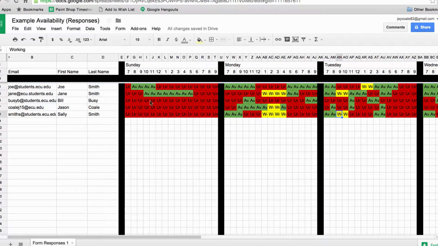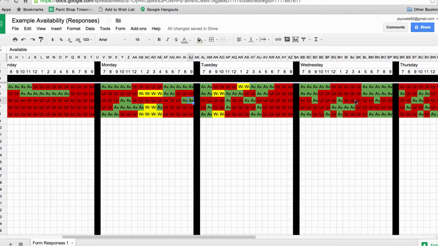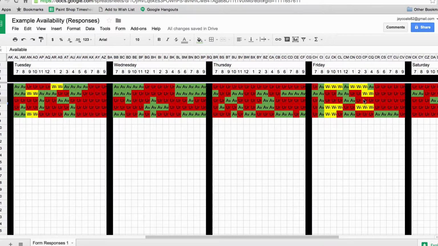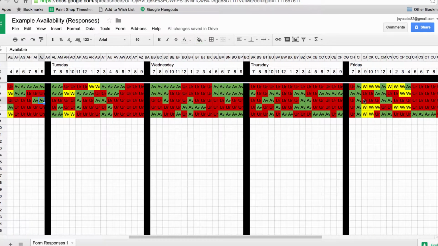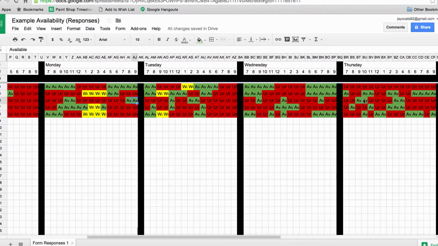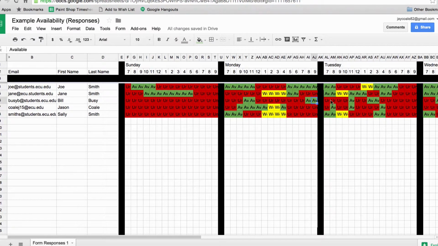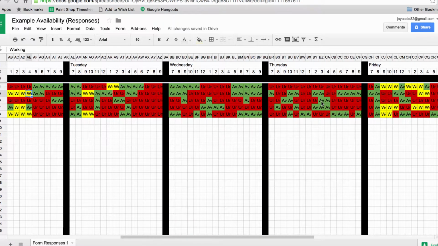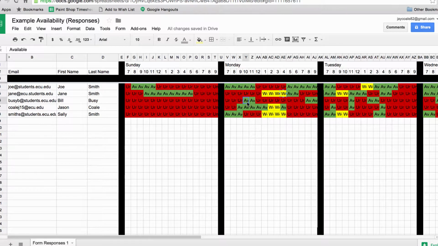Busy here, Bill Busy. As you can see, he's a very popular guy, and so his schedule is all over the place. So I wanted to point him out as a good example of when you just have to do whatever you can, do your best, get him scheduled, get those hours in, even if it's 1 or 2 hour blocks. I'm going to start with 3 hour blocks. It doesn't look like he has any, so let's go down to 2 hour blocks.